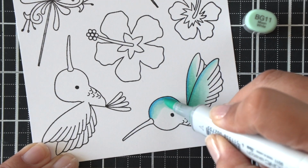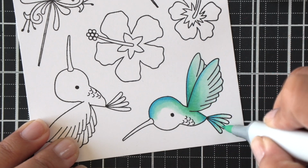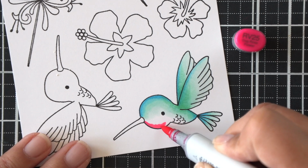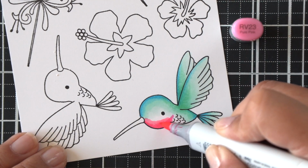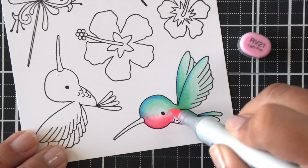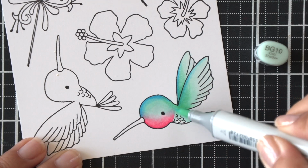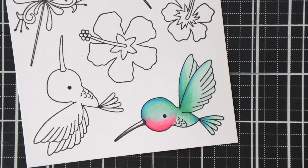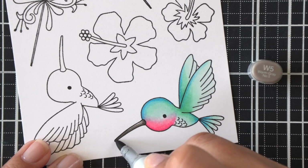I'm applying the darkest shade first, then blending towards the center of each portion of the image that I'm coloring with a medium shade and then a lighter shade. The blue and teal blend together very well because they're adjacent colors on the color wheel. And the pink is actually a complementary color to the blue, so it blends in very well together, as much as it might look like huge contrast. The lighter shades, especially with Copic markers, create this beautiful blend and it's just seamless.